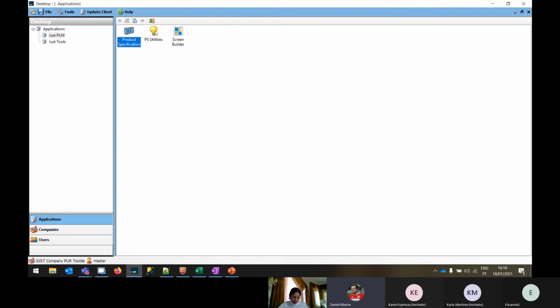We also have some models, for example, these PS utilities, which is a model that will allow you to create some data that you need to control, let's say extra data in the system. We also have this screen builder, which is the model with the input forms that you will use to insert articles, colors, variants, whatever you need in the system.